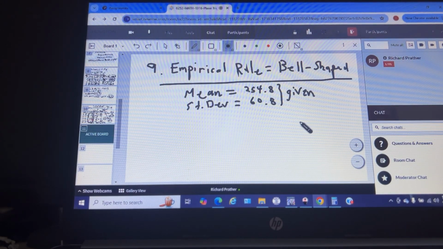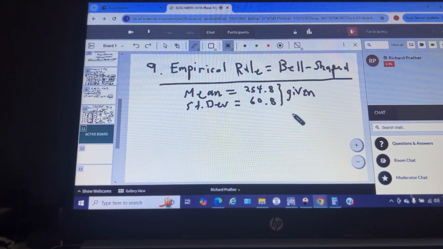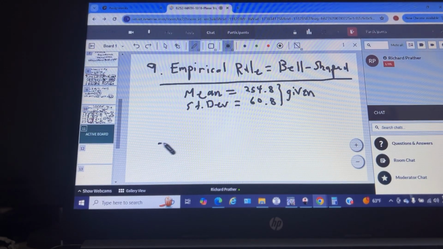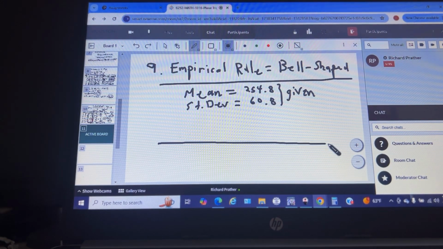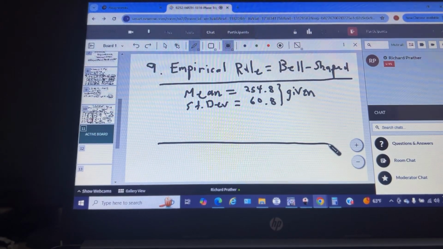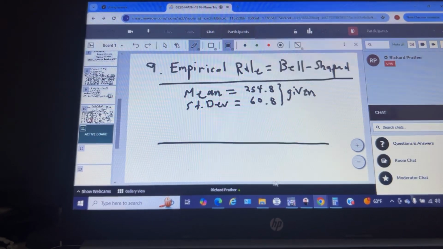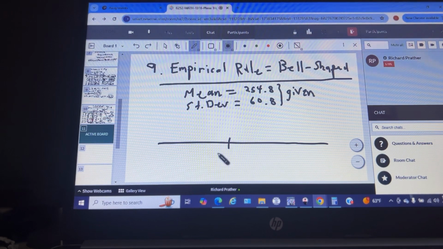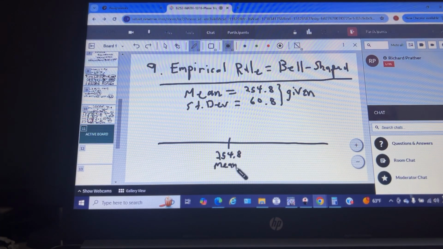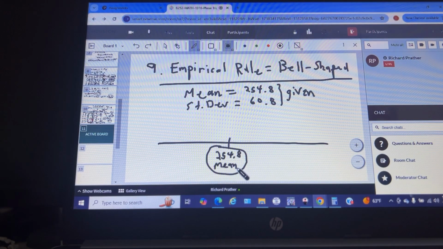Then, as soon as I see that I'm doing an empirical rule problem, I don't even read the question yet. Make a number line. If you make a number line first of every possible answer, then it takes a little bit of the pressure off of trying to calculate things after you realize what they're asking you to do. Make a number line and put the mean in the middle. And I like to circle this one so I remember that's the starting point. Now, with the empirical rule, it turns out almost everybody lands within the first 3 places each way. You could go past that, but usually 3 is good enough.